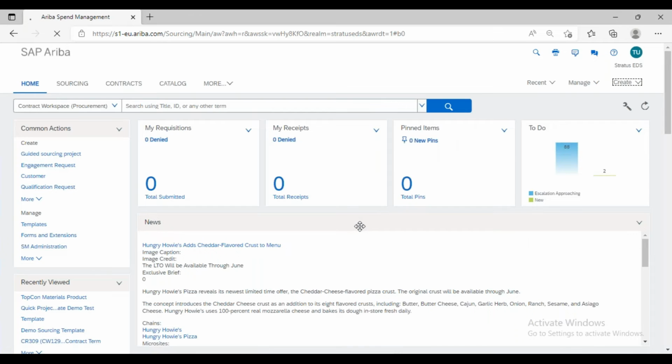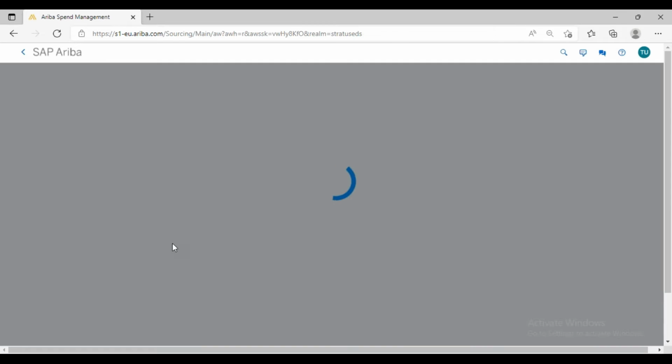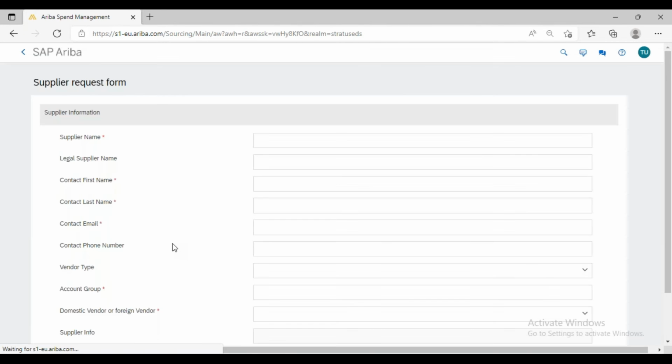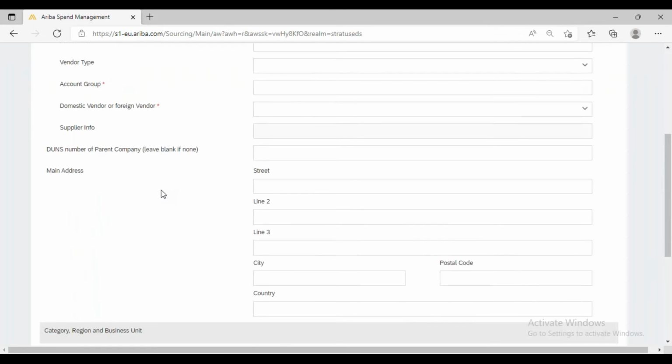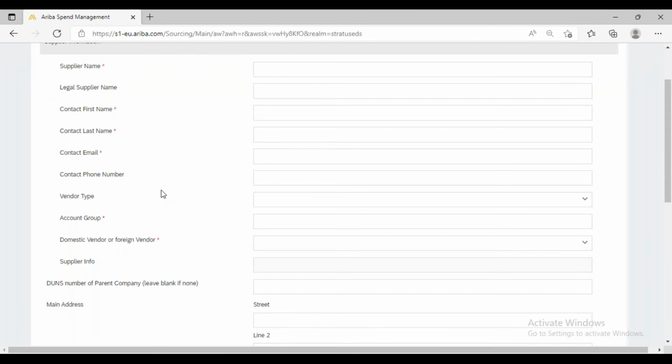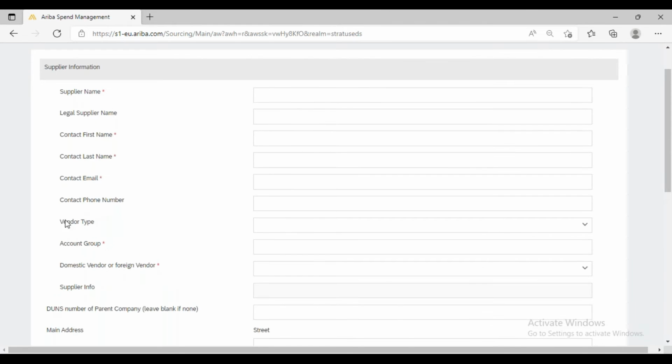Okay. So now when we click on this supplier request, the system will give you that form, and whatever information we have to collect from our customer's point of view, we have to fill up in this form. Again, I'm repeating, we are not going to talk about field by field, because this is not the level to talk about what is this field, what is this field. Why? Because as I told you, this is customer specific and you can configure this form as per your requirement. If you see your system or another system, it may have different information here, right?